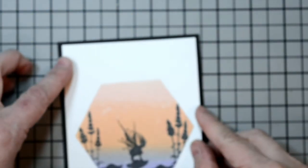Now we are going to put our card together, I believe. Yes, so I'm going to put my white card panel onto my black layering cardstock here. And I just use some liquid adhesive so I have some time to wiggle it into place, get it nice and centered, press it into place. You can use any adhesive you prefer. This is just easier for me at the moment.